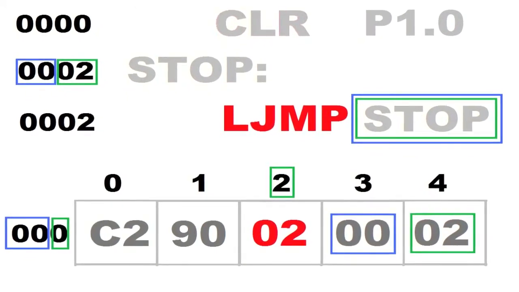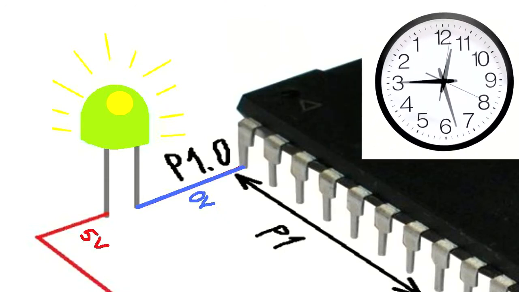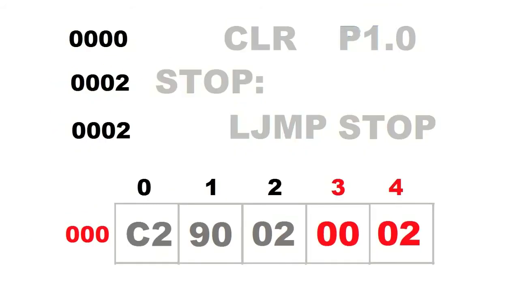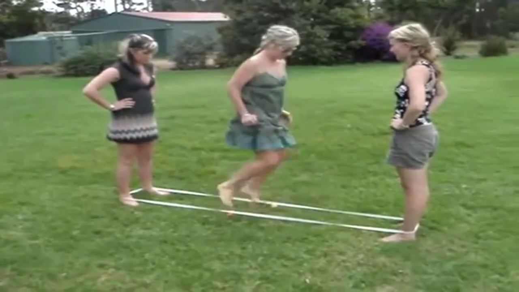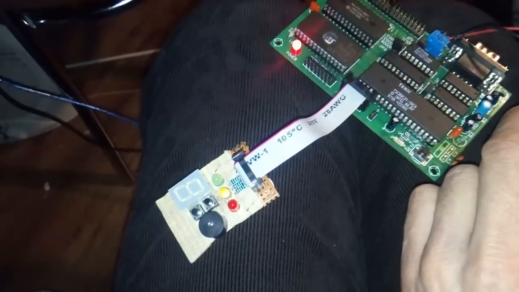Because I want to light only the LED and still make it shine, meaning freeze the system state when the LED is on, you can do this by implementing an infinite loop of jumping to the address of this command. If in this case the LJMP order is executed at address 0002, giving the address for this jump 0002, we will cause the program to enter a loop that will no longer exit. I mean, it will keep jumping in the current place, keeping the LED lit. And that's it.